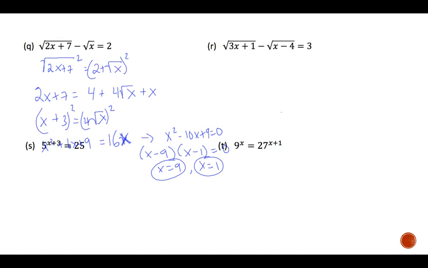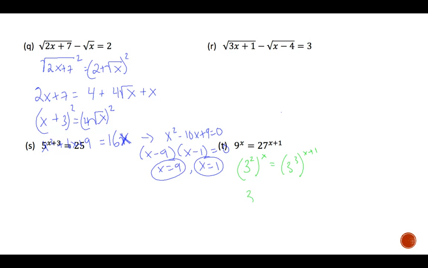Let's do 2 more. Oh, no. I want to do this one down here, right? Let's finish up with some exponential. So this was actually, if you all recall, what we were doing in AAF right when we were leaving back in March. How crazy. So we want these to get to be the same base, right? They do have a common base of 3. So I can change this to be expressed as 3 squared x, right? And I can express this one as 3 cubed x plus 1, right?